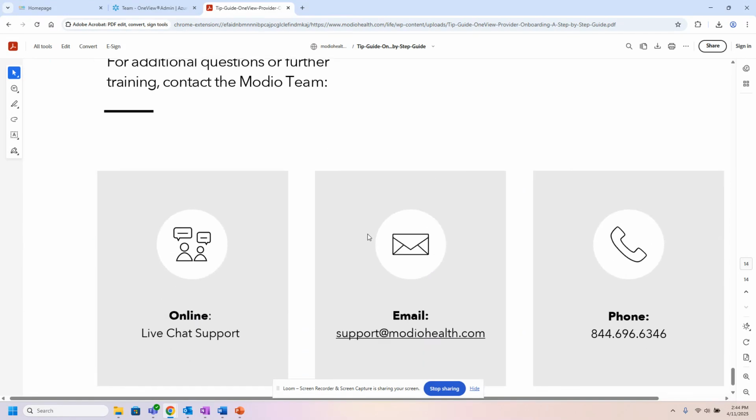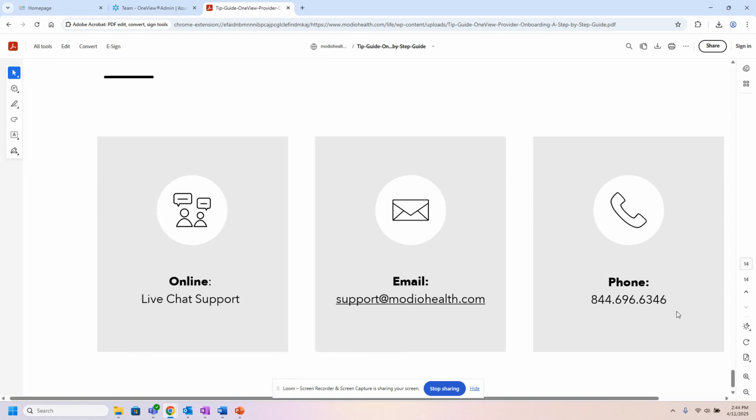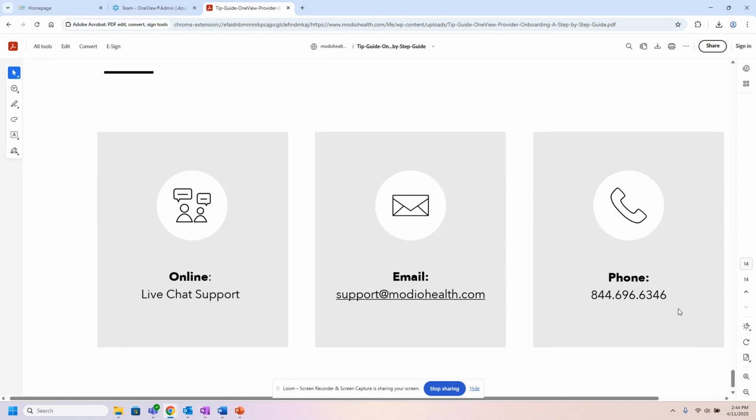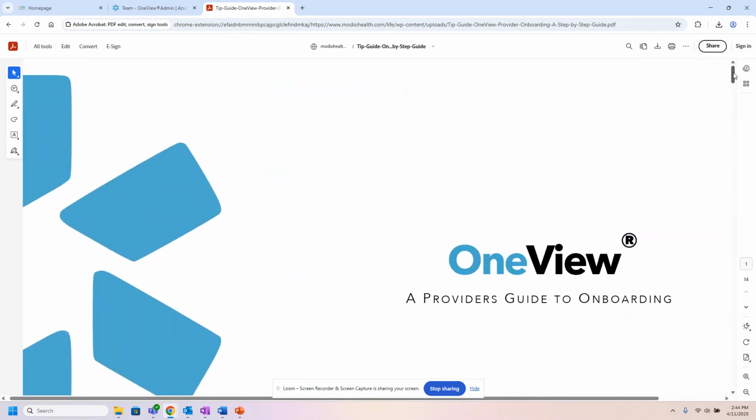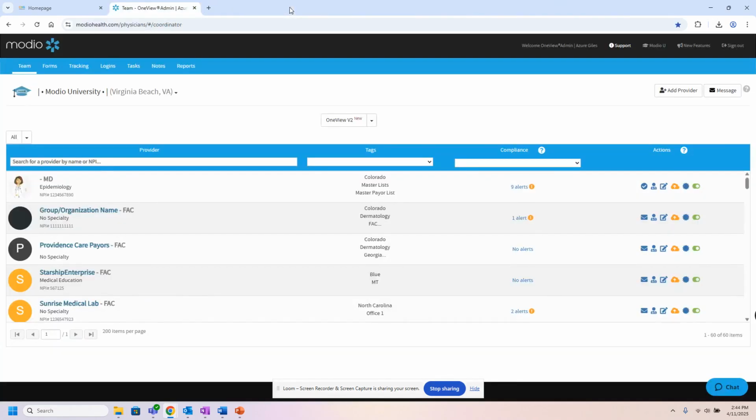There's also this last page that makes it pretty popular for everybody, because if they are having troubles, it does direct them back to our support team, who's there to help them walk through and navigate any issues that they have. So you can see why this would be a very popular item to make sure that you have included on that invitation.